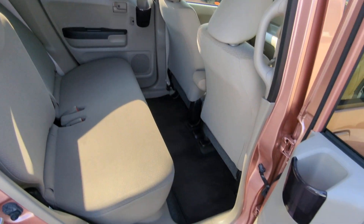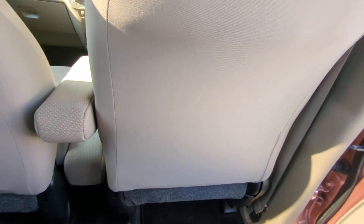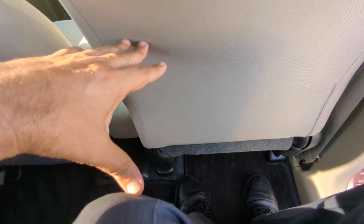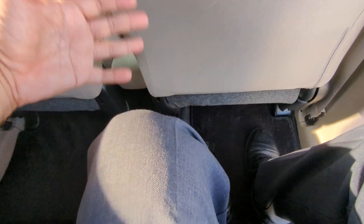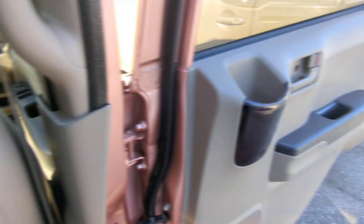Look at all this space back here — this is what I'm talking about. I don't understand why they can't just slide these seats back a little bit more. I'm a good four to five inches away from the back seat to my knees — they obviously have the room but they just don't do it. Nothing as far as storage on either of the seat backs, but you do have one cup holder on top of each door panel. No center console or anything else like that because it is a four-passenger only.